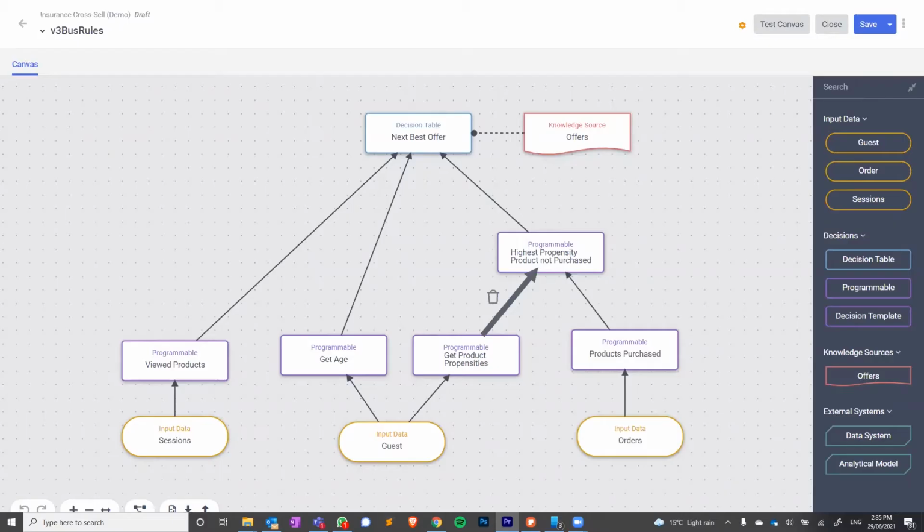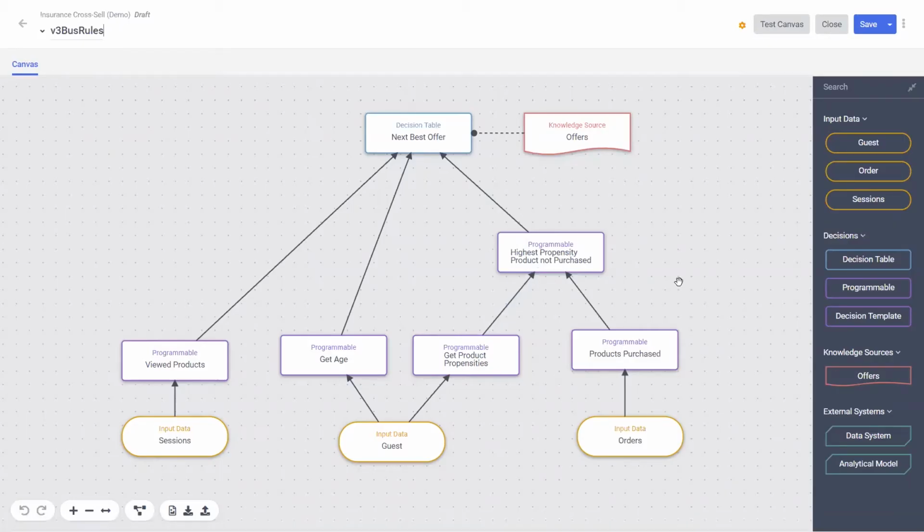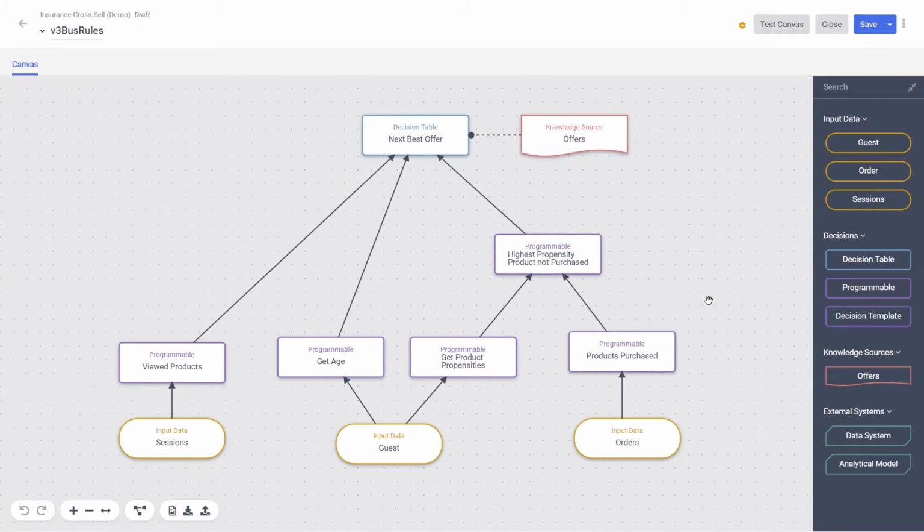Here is a simple example from the insurance domain that provides the next best offer for an existing customer based on guest data from the CDP and propensity to purchase a product, all set up through the drag and drop interface. This is based off the standard decision model notation, so we should start reading from the bottom of the canvas, following the nodes until we reach the decision table at the top. Having decisions out of any channel means that regardless of which channel the customer is on, we can get a consistent experience.